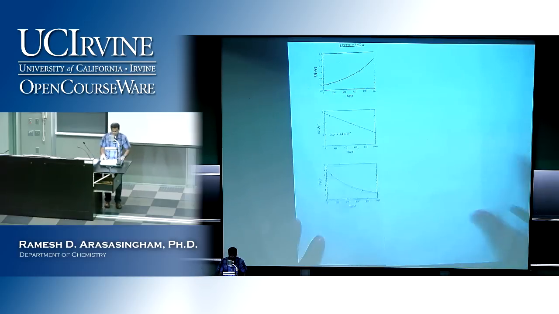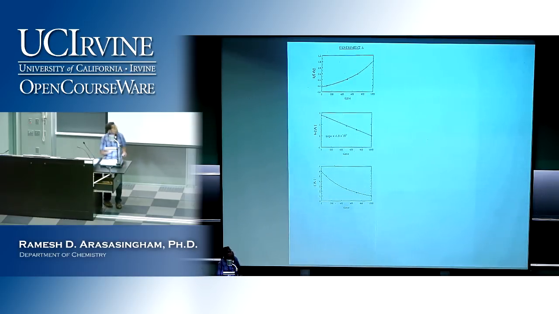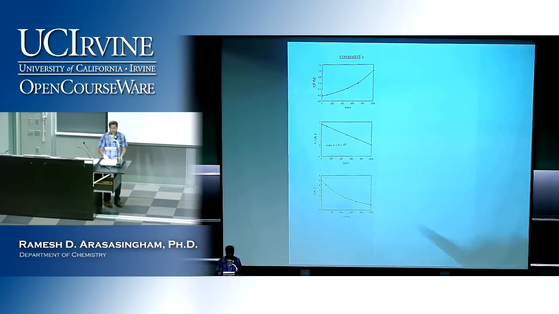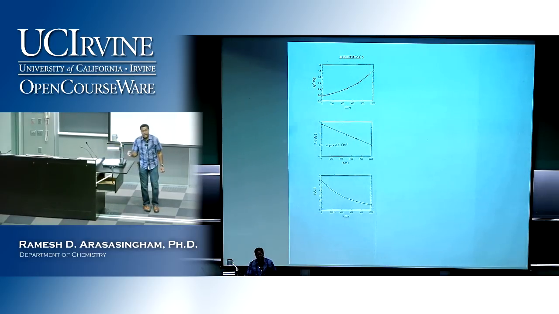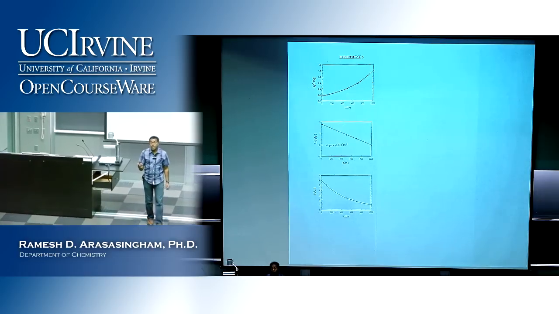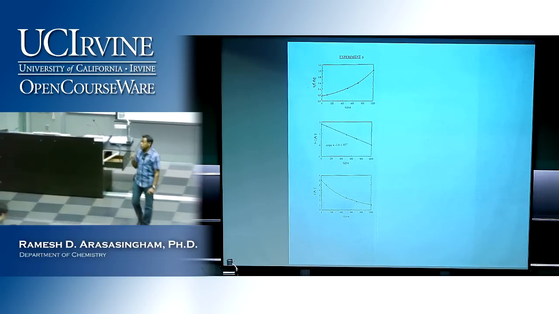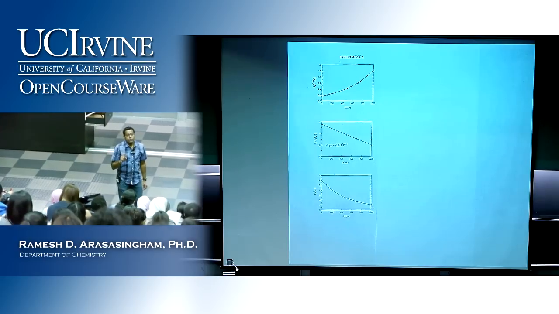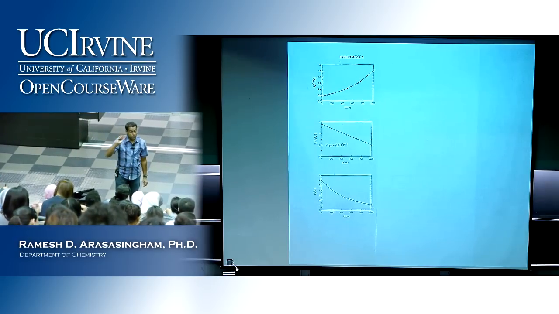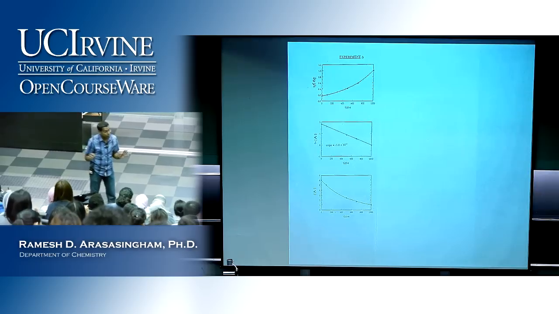All right? And so you make 3 graphs, and only one of these will give you a straight line. So if you look at this graph, this is 1 over A. Remember, 1 over A versus time is what? Second order. Does that give you a straight line? No. And 1 over A versus time has to be a straight line with a positive slope. We don't get a straight line with a positive slope, so we know we can rule out second order.